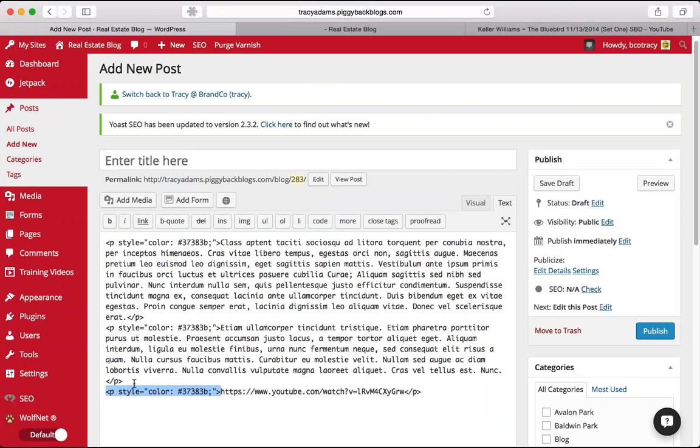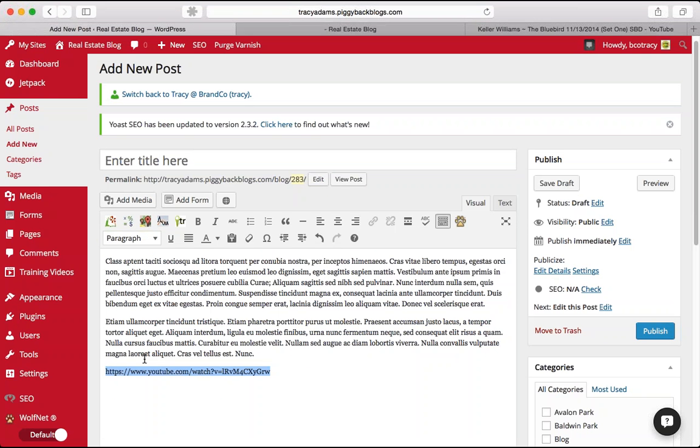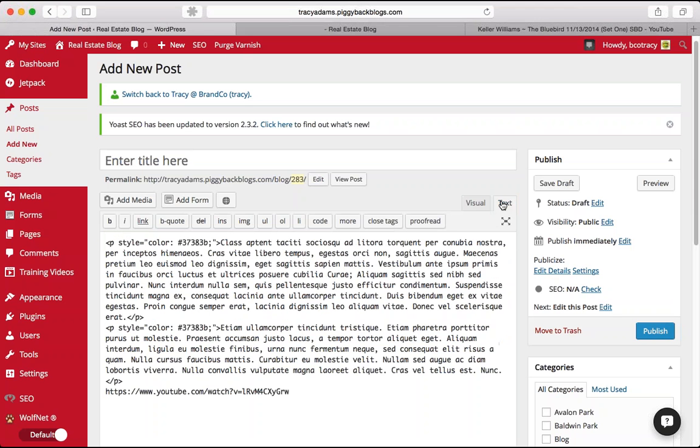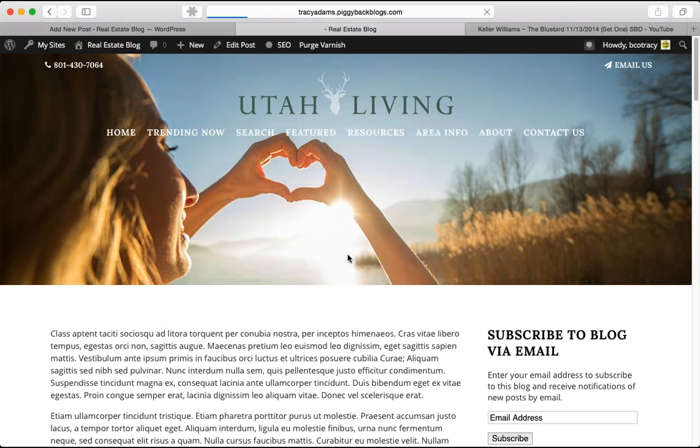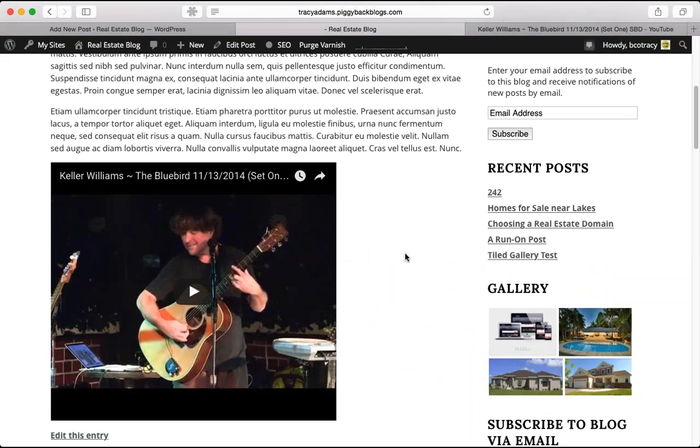So if you get rid of it, actually, let's see if that eraser button would get rid of it for us. And click text. It does. That's the easiest way I can tell you to get rid of it and make it work in the future. So you highlight your URL and click your little erase button, and you should have a working video then on your blog post. Ta-da! Yay, I'm glad I figured that out today.